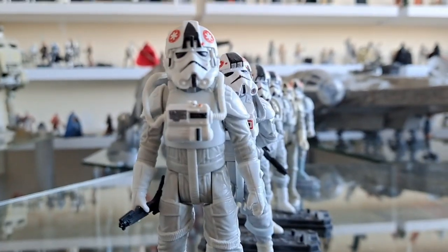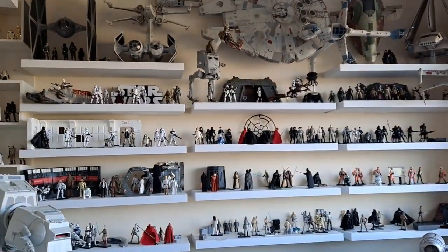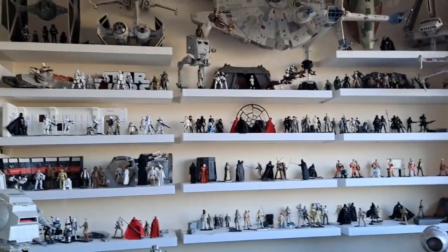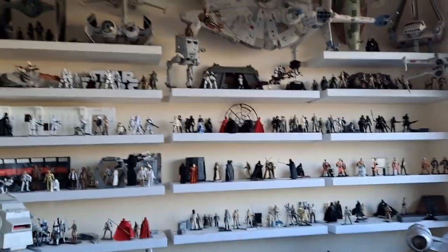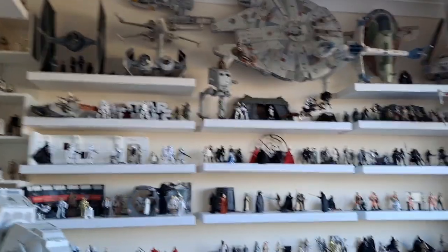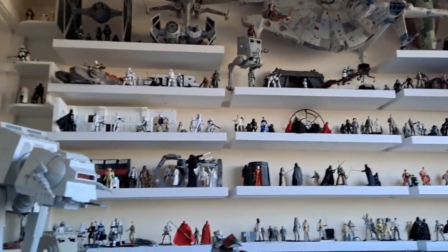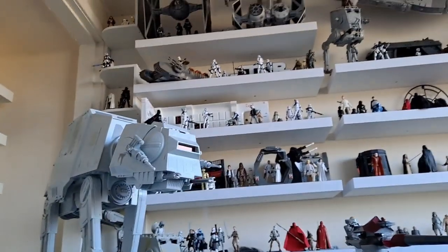This character I don't have that many of, but I can still show you which is the best and the worst in my collection. There will be other characters I'll use in this series which I have lots of variations of — I'm talking Boba Fett, Vader, Stormtrooper, R2-D2. Maybe even TIE fighter pilots; I've got a fair few of them.